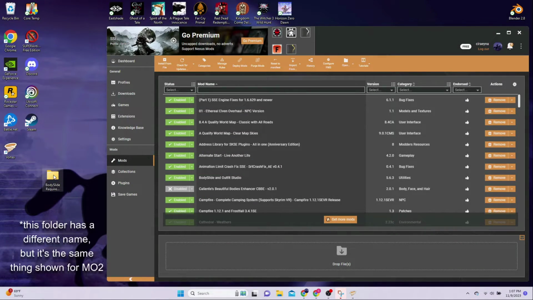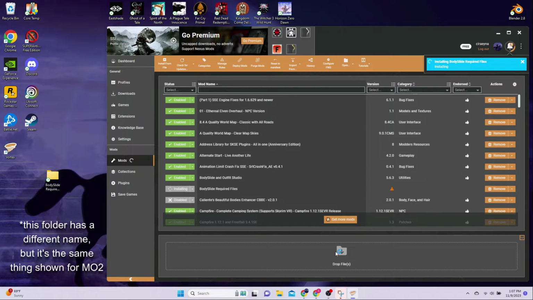For Vortex users, open up Vortex and click on the Mods tab. Then just drag and drop your new mod folder right into this box at the bottom of the screen. It will get zipped up, installed, and probably automatically enabled and put in the right place in your mod list. Find your new mod folder and make sure it's activated. If there are any conflicts, you will need to resolve them.